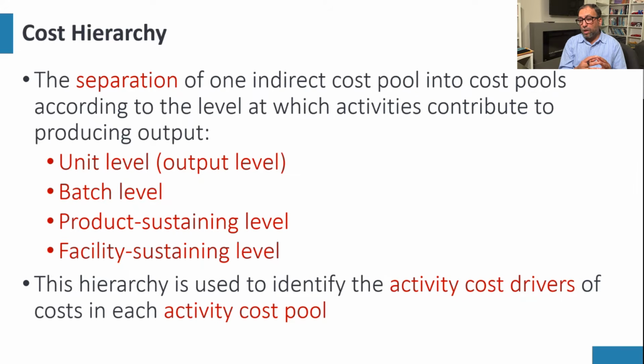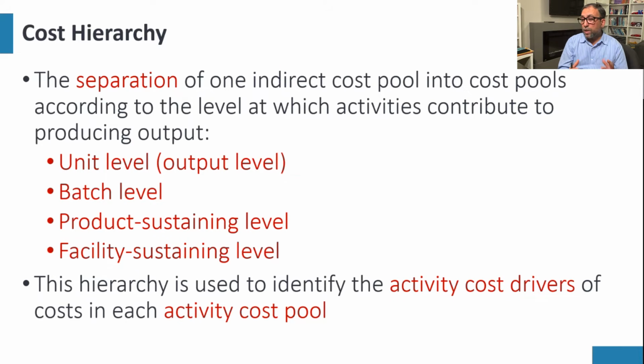And then facility sustaining level means that in order to run the whole organization as a business, we are incurring some costs, and that cost is going to be charged to the products according to the activity. Like the HR knows how many people are doing a job for this product. The cost of the marketing department is a facility sustaining level activity, and we have to divide the cost of that marketing department according to how much they are contributing towards the product.